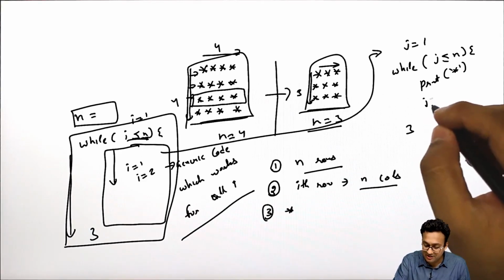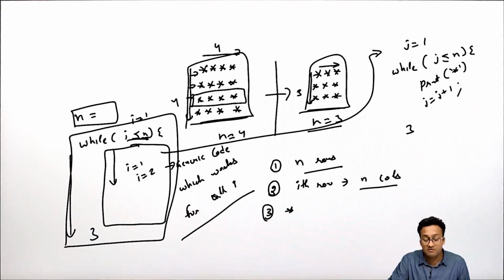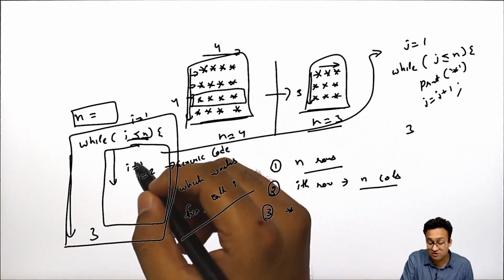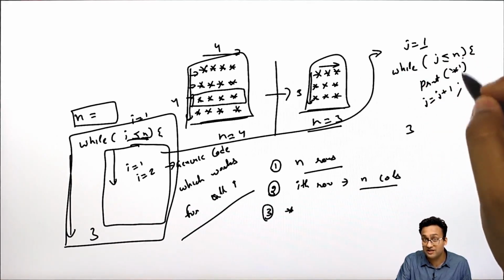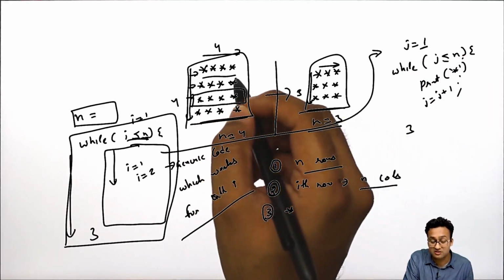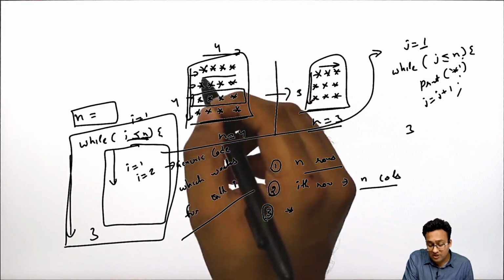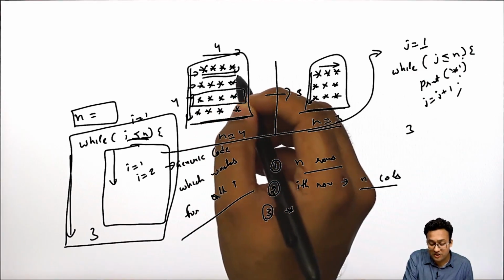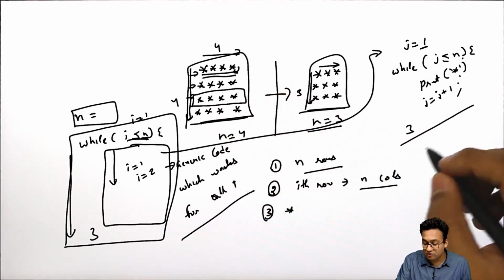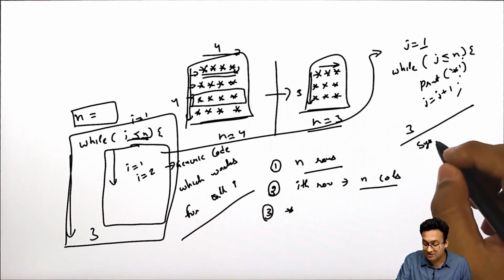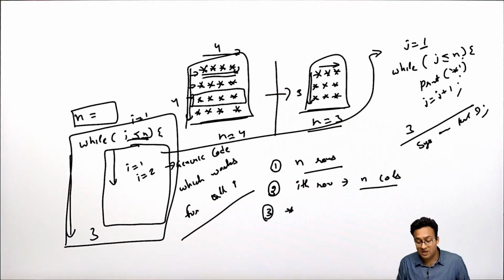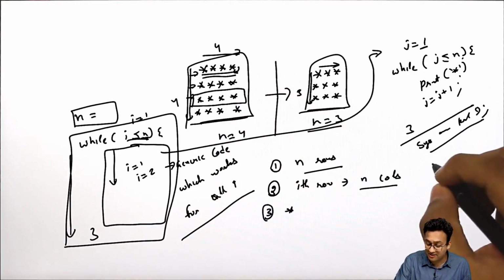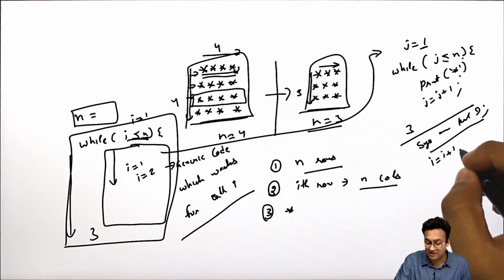We will increment j. So what that will do is, first you will come for i equals 1. Then for i equals 1, you will start j from 1, go till n and print a star. So you're done with these. Once you're done with these, then you need to print an enter. So after this while loop, we can print an enter. System.out.println will print an enter. And once you're done with printing the enter, then you can increment the value of i as well.